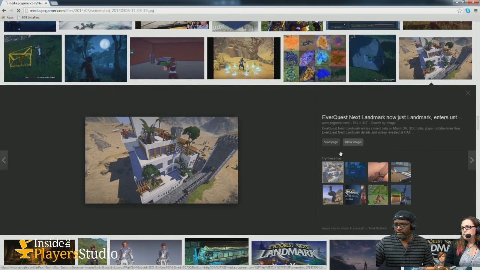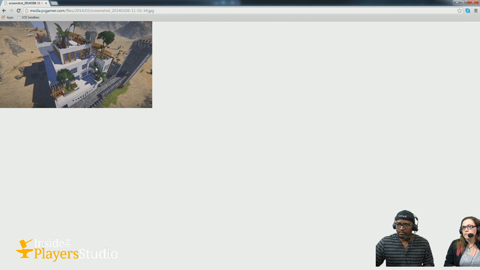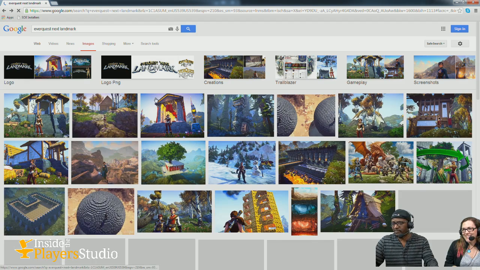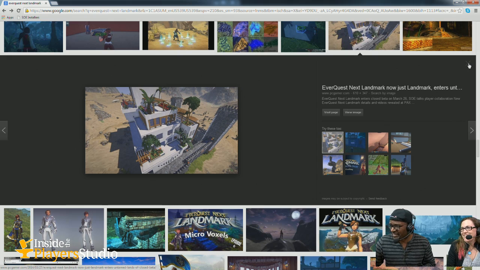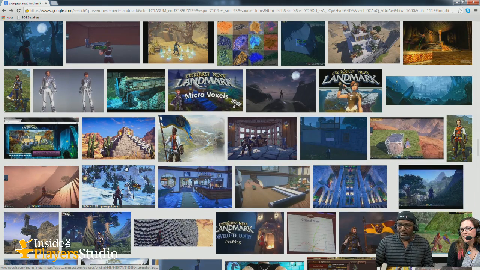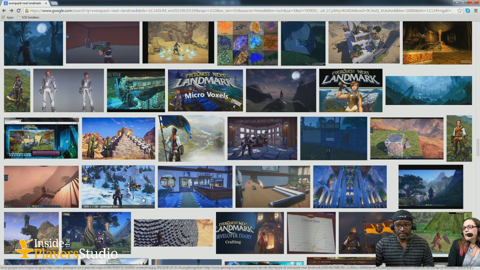Check that out. It's like straight out of Miami Vice or something. Nicely done. Yeah, little drug dealer villa on the ocean front. Nicely done. All right. Well, is there anything else big coming up for EverQuest Next, or Landmark, as I would say?